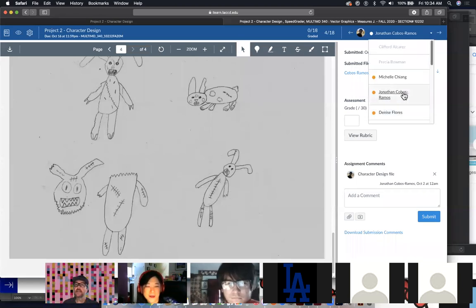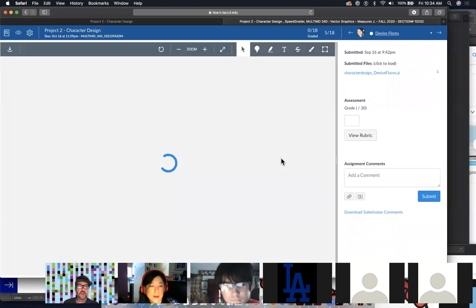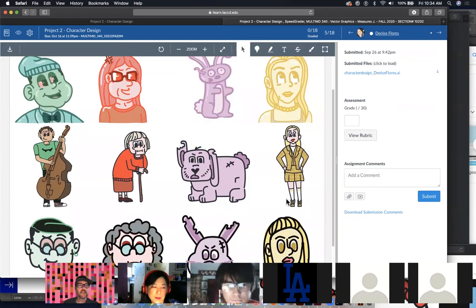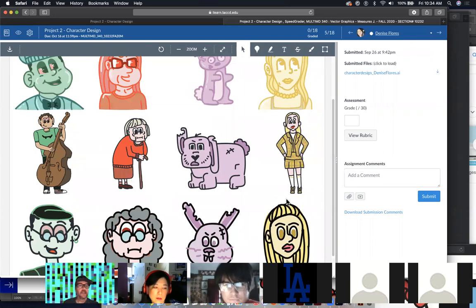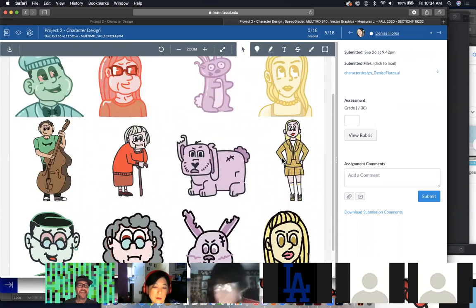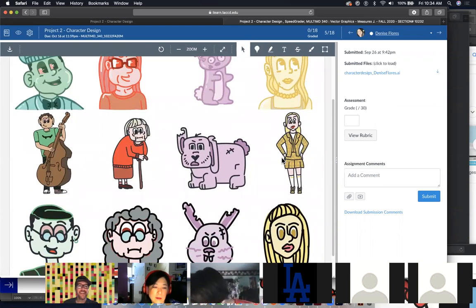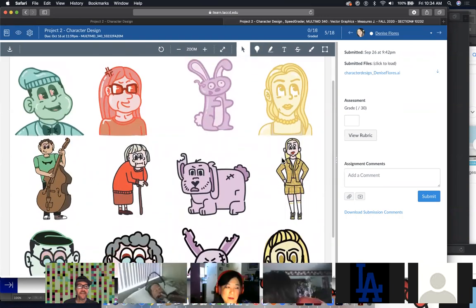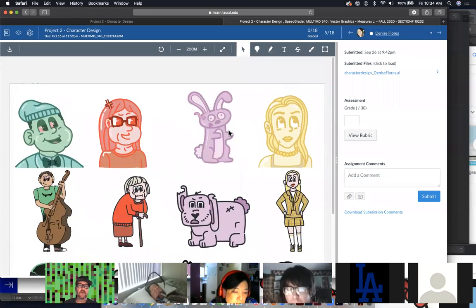Is there anybody else that has sketches that they're not sure how they would go about producing them? These are Denise's. These are your sketches, are they, Denise? Yeah, I did like a series of them. Okay. That makes sense. Yeah, they're really cute. Good job. Thank you. Well, one thing I should point out, Denise, is that they do all have to be full bodies. So you can't have just the head and shoulders, okay? Okay, full bodies. But I really like the style you're going with.